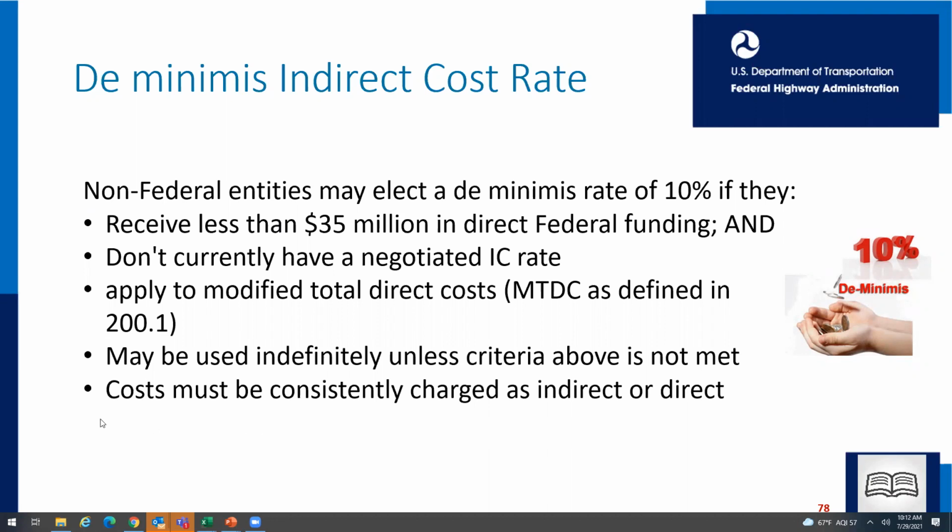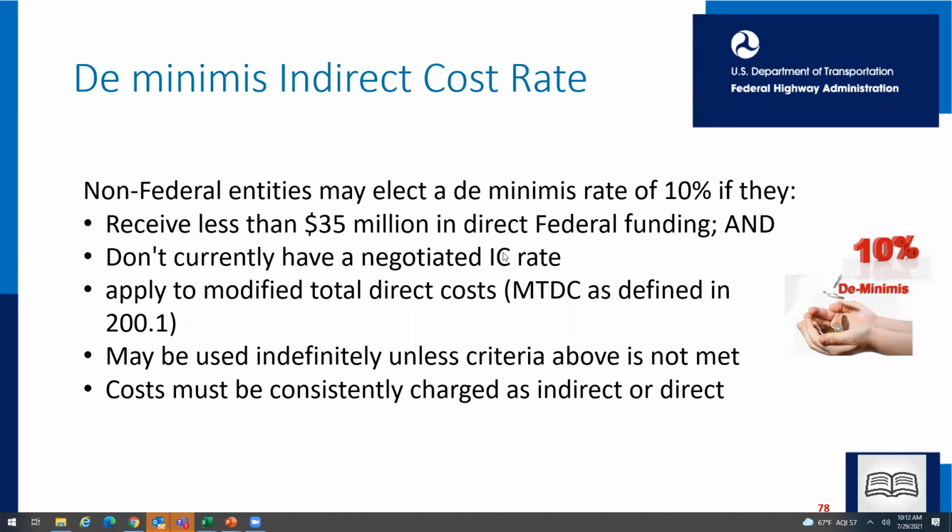The other thing I wanted to remind you all, because Eric did mention it yesterday, is it would be difficult to bounce around between a de minimis and a regular rate because, for one, you can't currently have a negotiated rate. So if you currently have a rate and it expires, say, on September 30th, and you want to start on October 1st applying a de minimis rate, there would have to be a lot of lead time in order for us to approve that.